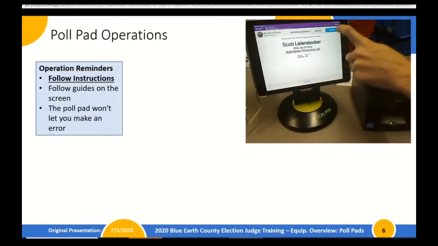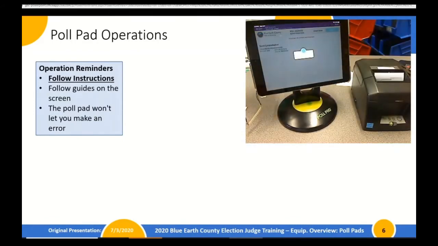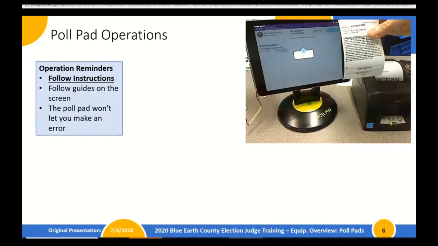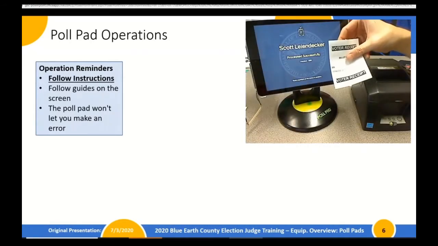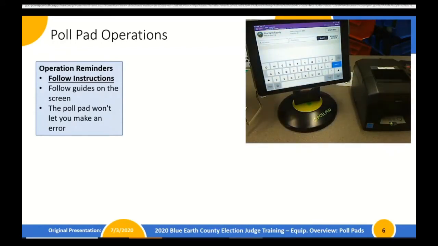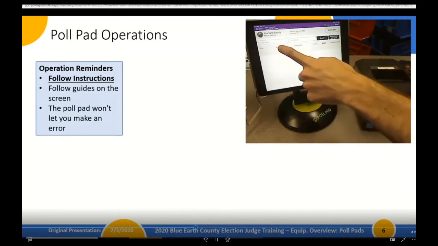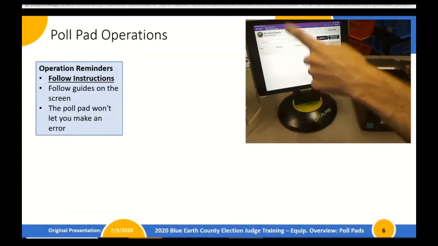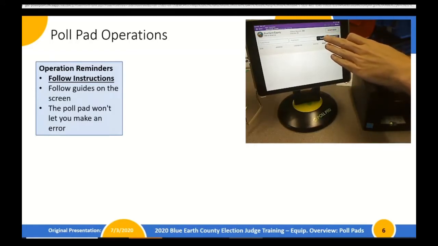Once you find the record, you can check them in, do the accept screen, and you can submit that and print out the receipt. Again, we get our voter signature certificate, and then we get our ballot receipt or our voter receipt to give to our voter to get a ballot. That takes us through that advanced search screen functionality for a date of birth. Like I said, you have the other pieces there to do like an address or a driver's license. Any of those functions will be available to you.